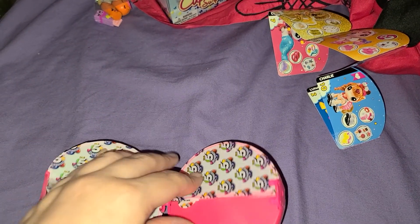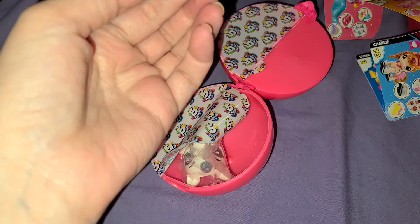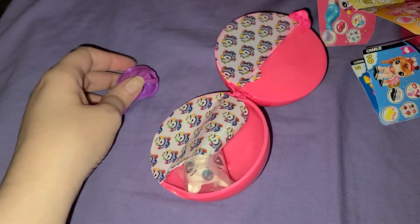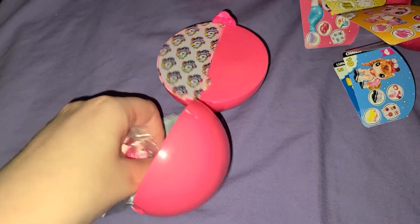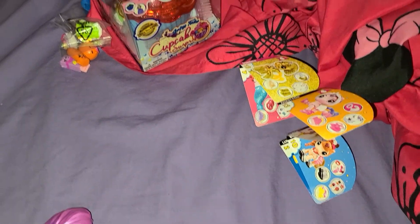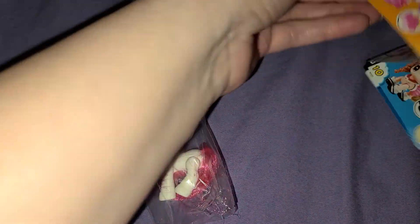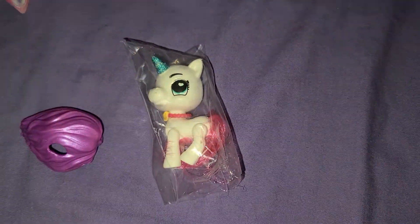Okay, let's see what unicorn we have. Who is it? Oh, she's got purple hair — I'm liking this hair! Who is this unicorn? She's actually stuck inside — usually they pop right out but today she's stuck. There we go! She's white with a blue horn. It's not Charlie that I wanted — let's see.